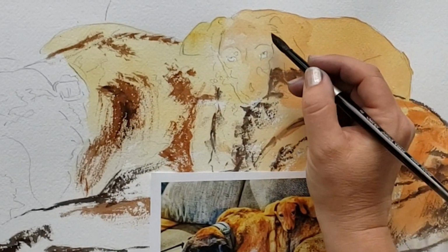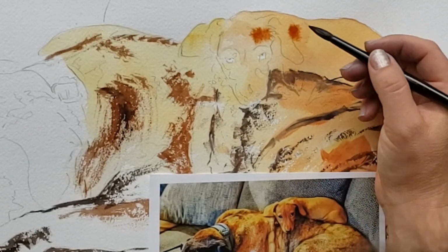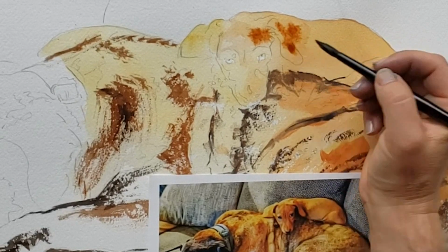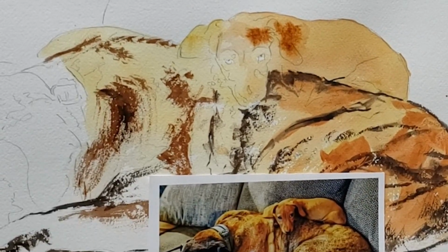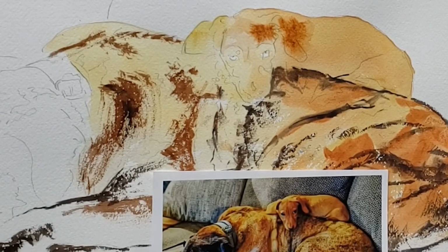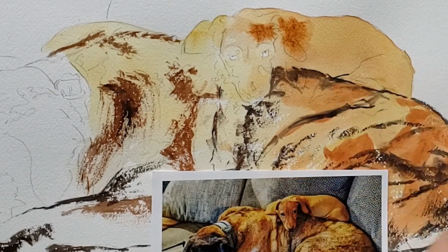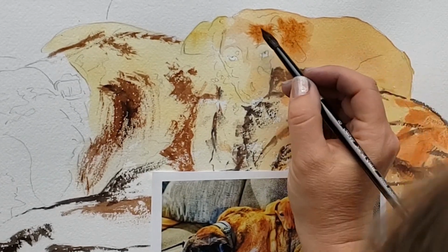Then I re-wet it with clear water and charged the darker areas with cream consistency burnt sienna. Remember, charging is a technique where you get an area wet with clear, clean water, and then you charge it or drop in paint. And that paint will spread out in the wet area beautifully and softly, merging beautifully with colors that you put next to each other.